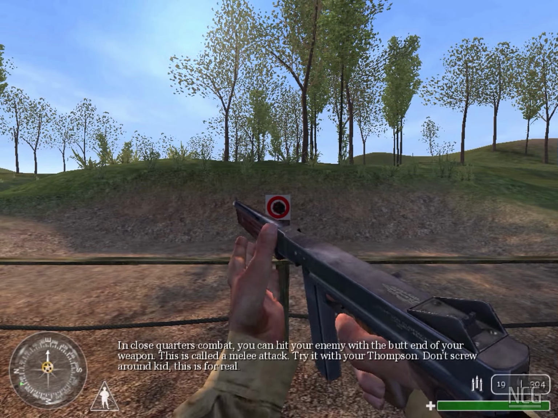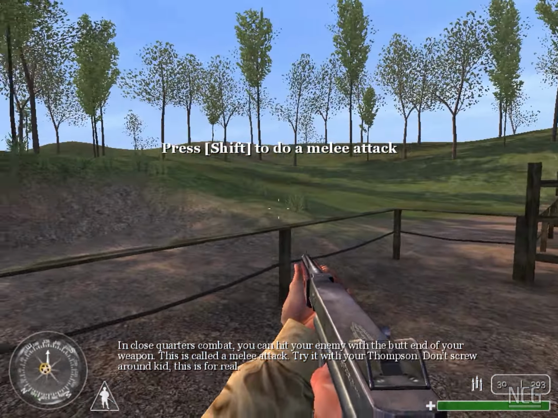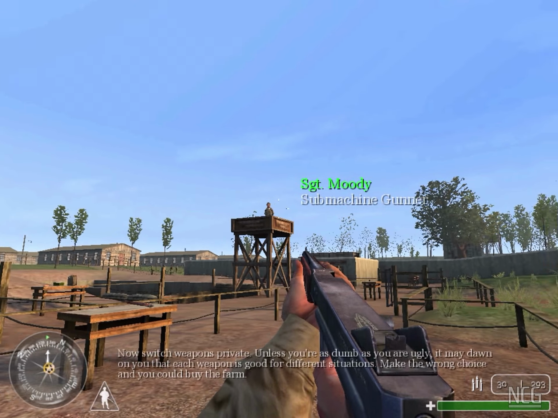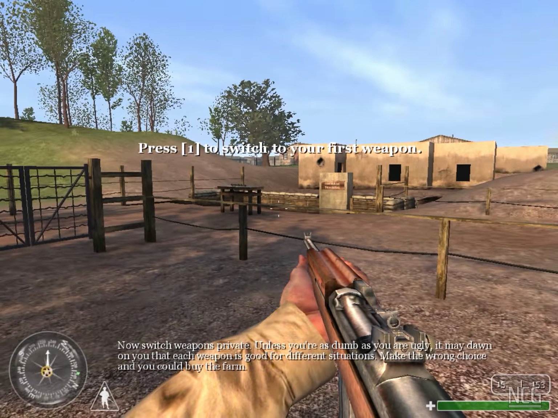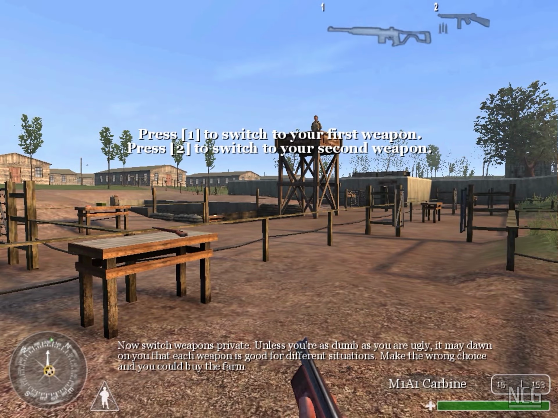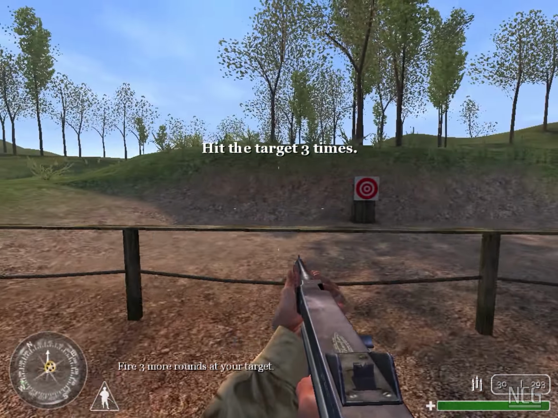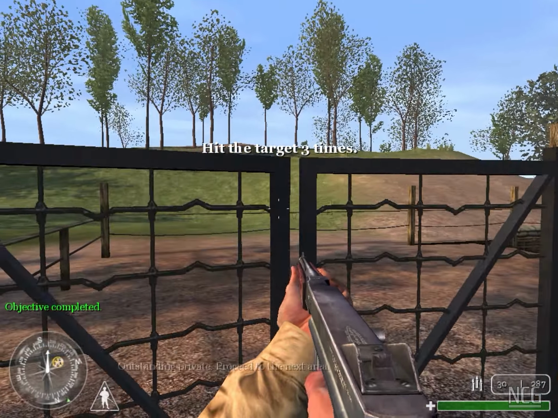In combat, you can hit your enemy with the butt end of your weapon. This is called a melee attack. Try it with your Thompson. Don't screw around, kid. This is for real. Now switch weapons, Private. Unless you're as dumb as you are ugly, it may dawn on you that each weapon is good for different situations. Make the wrong choice and you could buy the farm. Fire 3 more rounds at your target. Outstanding, Private. Proceed to the next area.